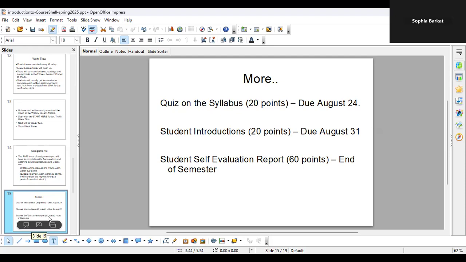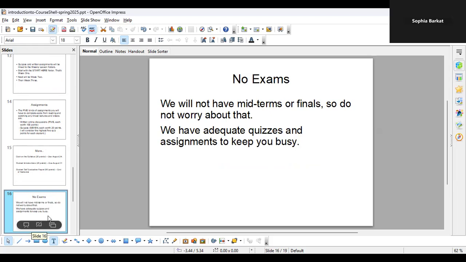At the end of the semester, students will do a self-evaluation report and look back at all the things they studied, what they liked, what they found difficult to follow, whether it was the lecture or the chapter. Then they will also try to understand how they could have done better, for example, in a quiz or gotten higher points in a discussion forum. One thing to note, we never have exams. You have quizzes, but we don't have a midterm. We don't have a final.